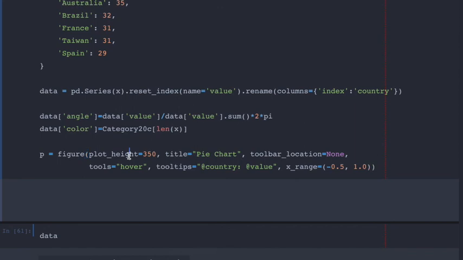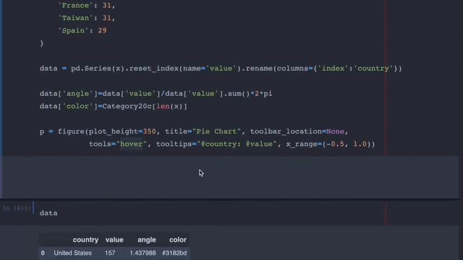What it's doing is giving me the height, so how high it is, the title, the toolbar location, no toolbar. The tools is the hover, so whenever I go with the mouse over it, it will give me some values, and what it's going to tell me is the country and the value.